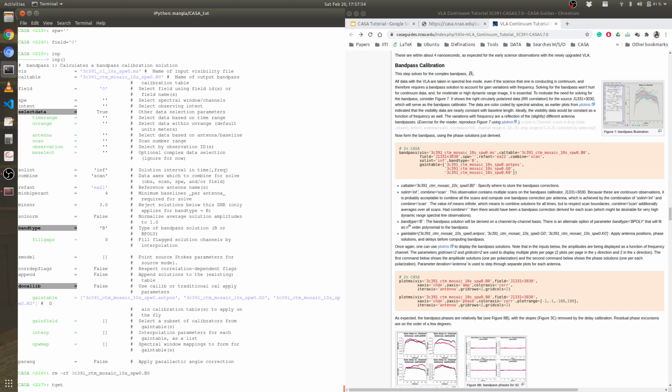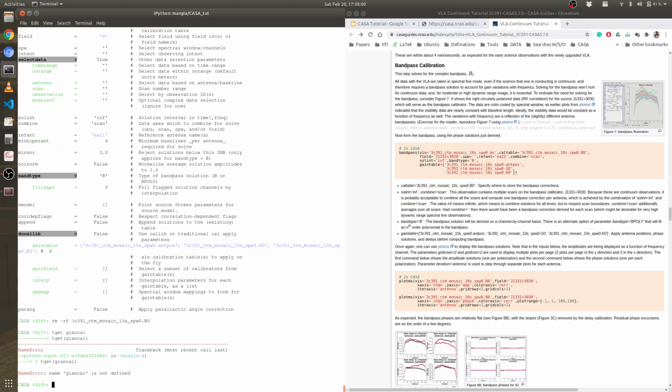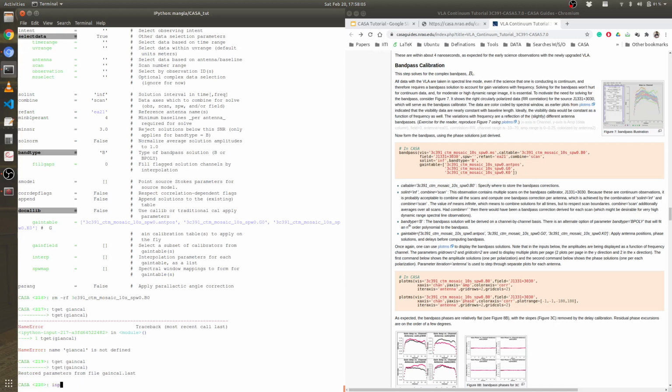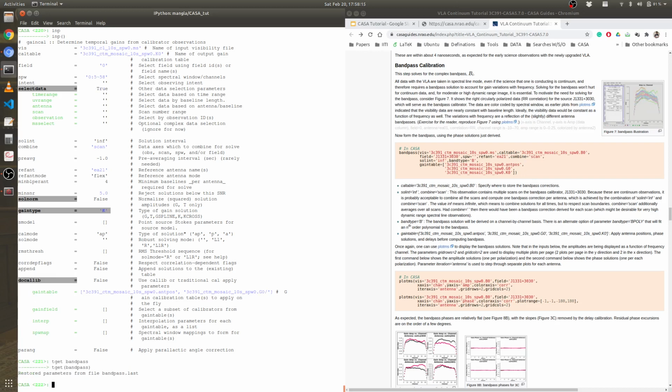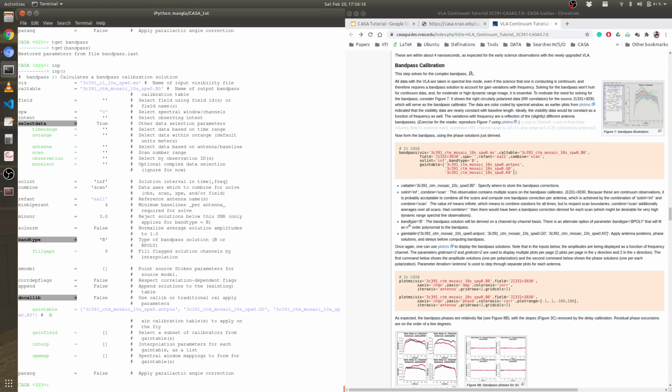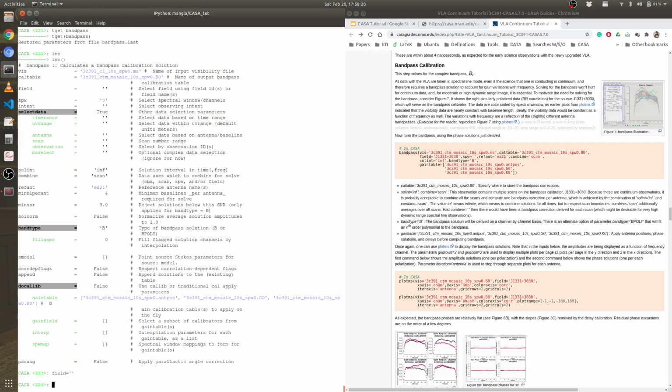It's good practice to check back again. T get gain cal. But there I have given some field ID in the gain cal, so there was no mistake in the delay calibration, only the bandpass calibration I have done something wrong. So let's get back and change it. Okay. So now the field ID I should give. Sorry, field ID. I removed it.